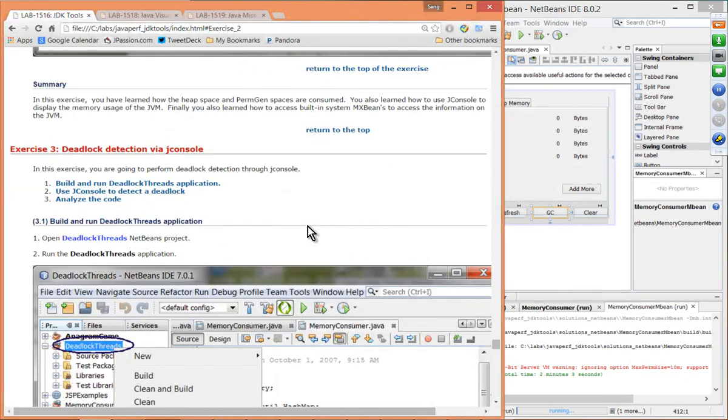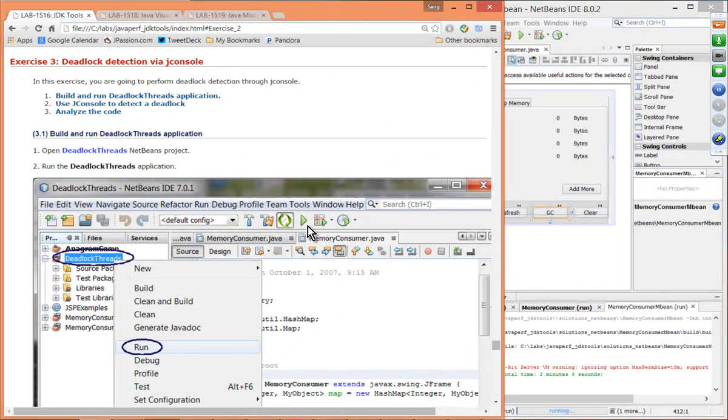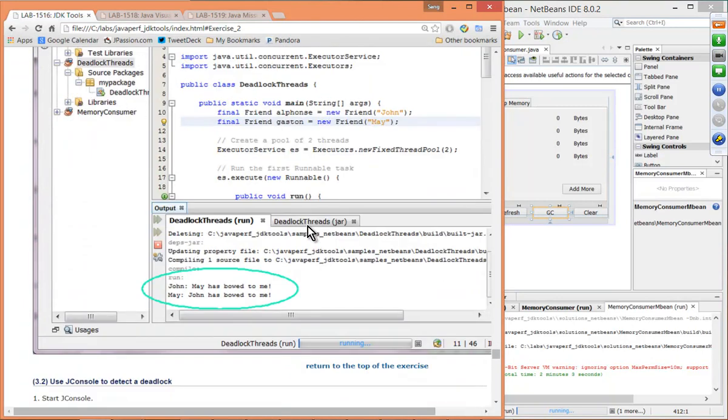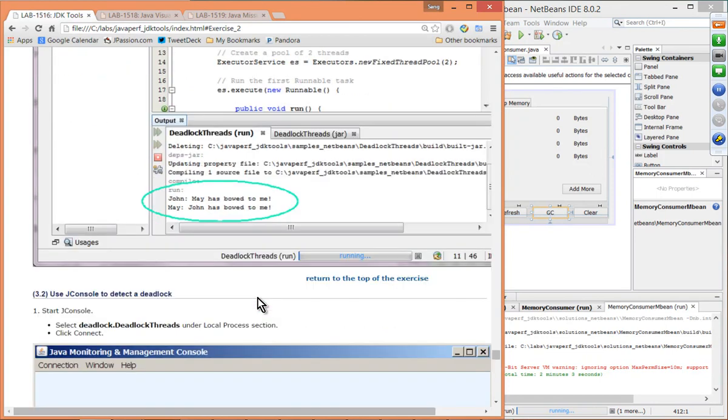Let's see how we can detect the deadlock. We have a sample application called deadlock threads, in which we have 2 threads waiting for resources from each other, so they are going to be deadlocked. We are going to run the application and you see some of these messages.